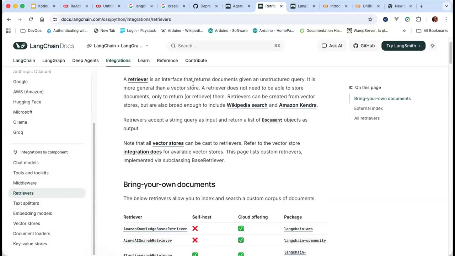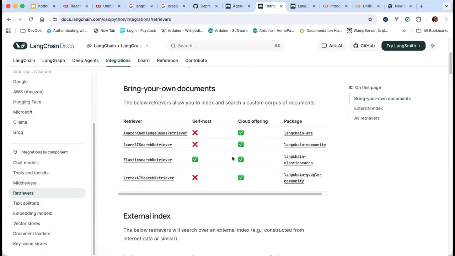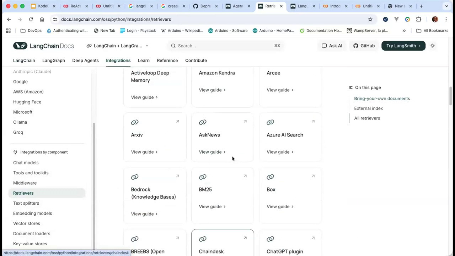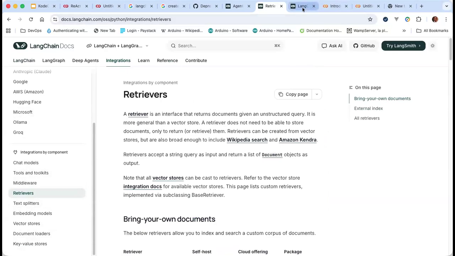A retriever is an interface that returns documents given an unstructured query. What we get is a vector store, but a retriever allows you to basically run a query on the retriever and it gives you something.